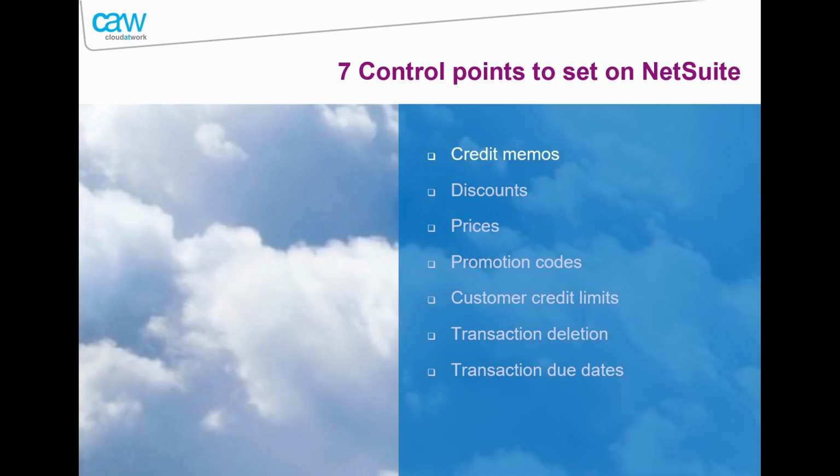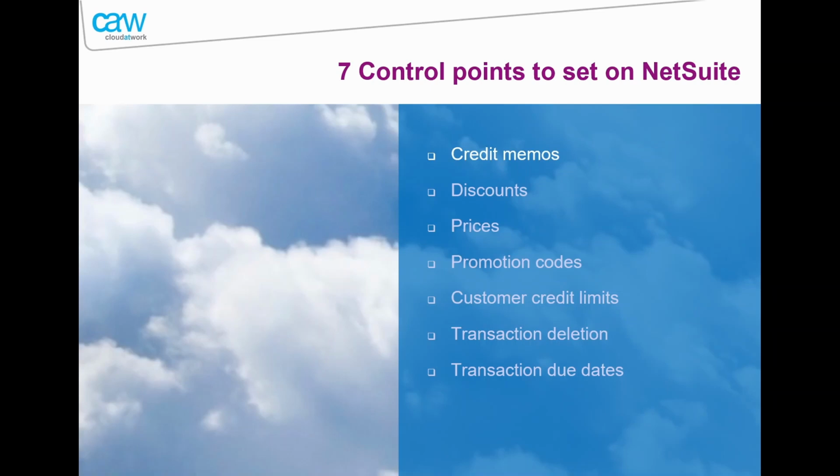Now you want to make sure that whatever is being changed or deleted is tracked. You can do this using a saved search within the audit trail that's available on NetSuite. And in case you don't know that, then of course you can send your NetSuite partner an email or just get in touch with us and we'll show you how it's done.